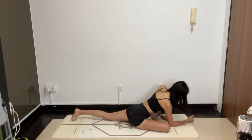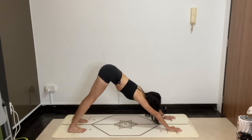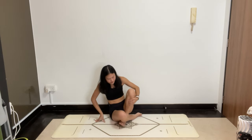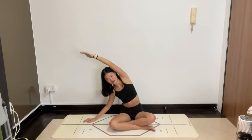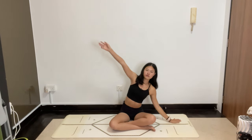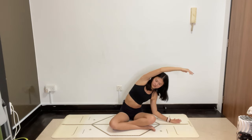Take the hands back to the floor, coming back up. Tucking the toes, pushing back downward dog. Take your knees to the floor, come into a cross-leg position. Interlace the hands, push the palms forward for a stretch. Take the arms over your head — breathing deeply, inhale, exhale. Now take the right hand to the right side — gentle side bend here. Stretch the left arm towards the right side, lengthening the left side body. Come back to center. Left hand to the floor, right arm over your ear — stretch. Come back to center.